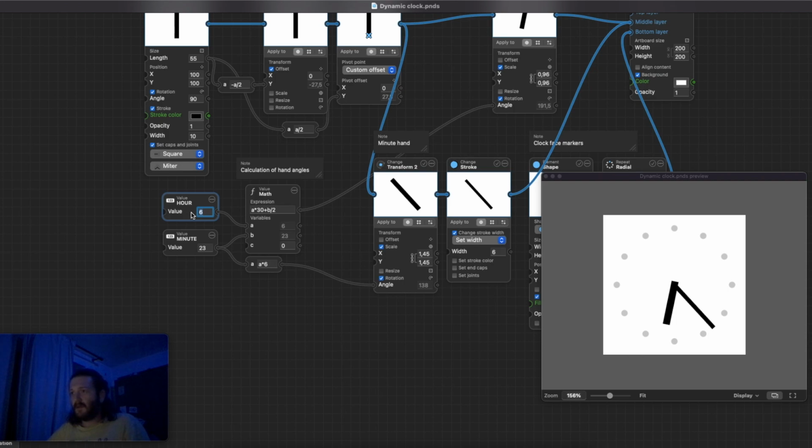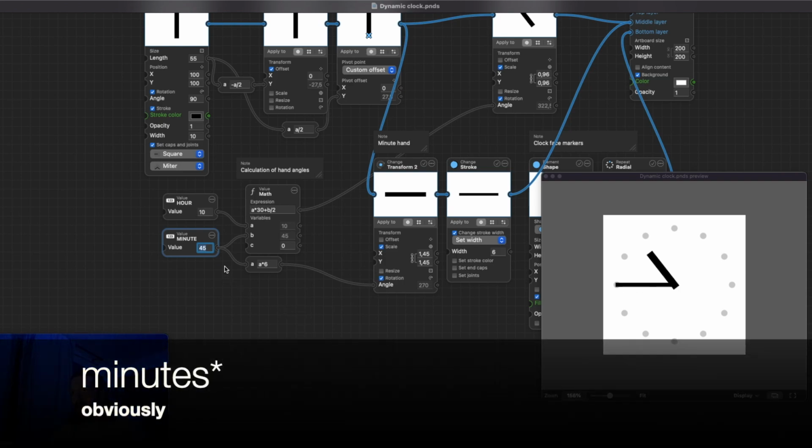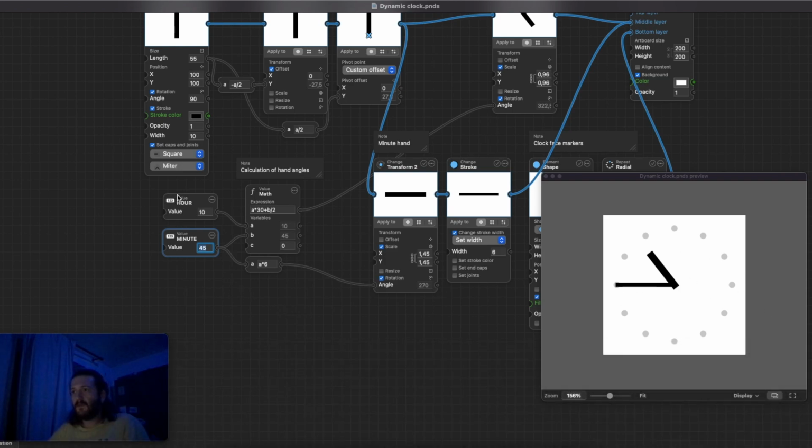But in fact, if I set this to 10, we show 10 hour, and if I set this to 45, we show 45 hour, and this can be controlled by just these two values.